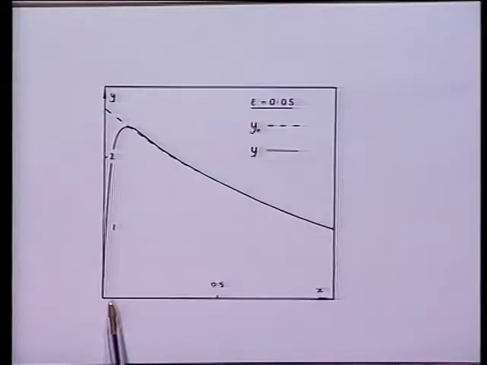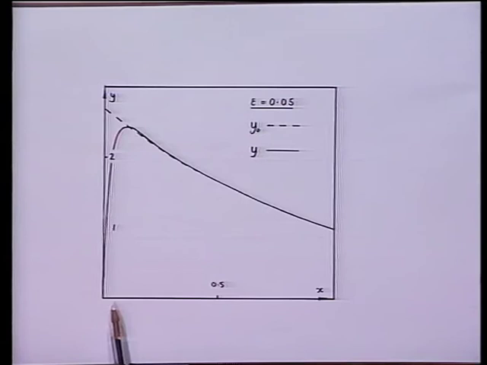Furthermore, no matter how small you make epsilon, you can never make the thing right near x equals 0, because our approximating function y naught has the value e at x equals 0, 2.718, whereas we're told to make the value of y equal to 0 at x equals 0. So no matter how small you make epsilon, the graph is going to fail near this critical region near x equals 0. That means to say we've made a mistake in throwing away the epsilon term in this region.